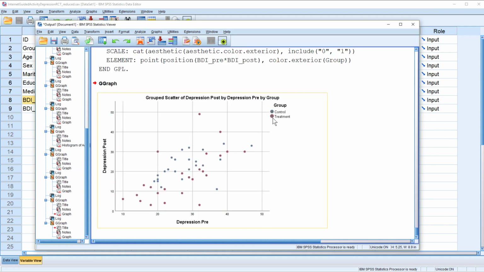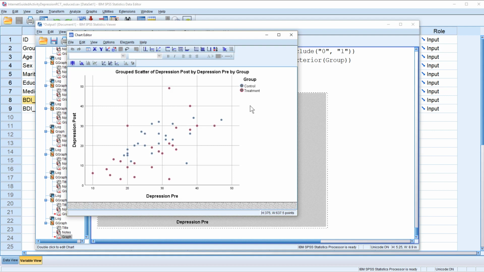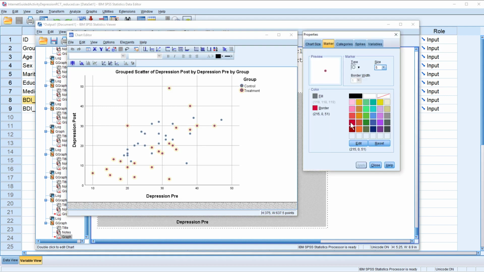And that's very interesting. So why is it not bringing me up the chart editor? Oh, there it is. Let's just change this colour again so we can see that better. I feel like that control could be a little bit brighter. No, fill.